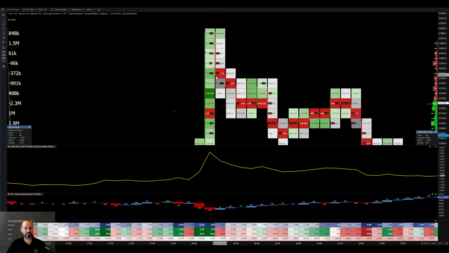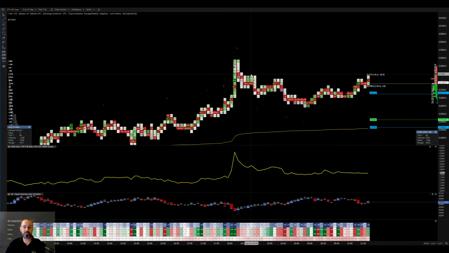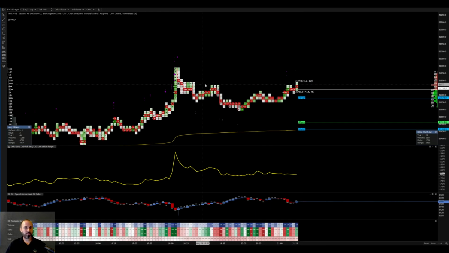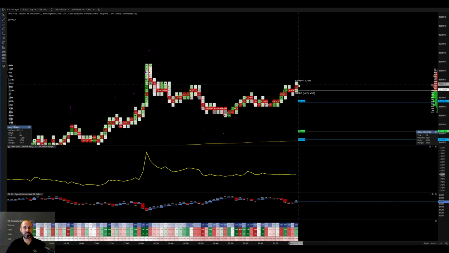When you see this, obviously we need to take into consideration the swing failure pattern. But when you see this, this is the trigger for the trade. Now, if this trade will play out or not, that is totally different story. And for example, here we had some sort of retest. This can be considered a retest.